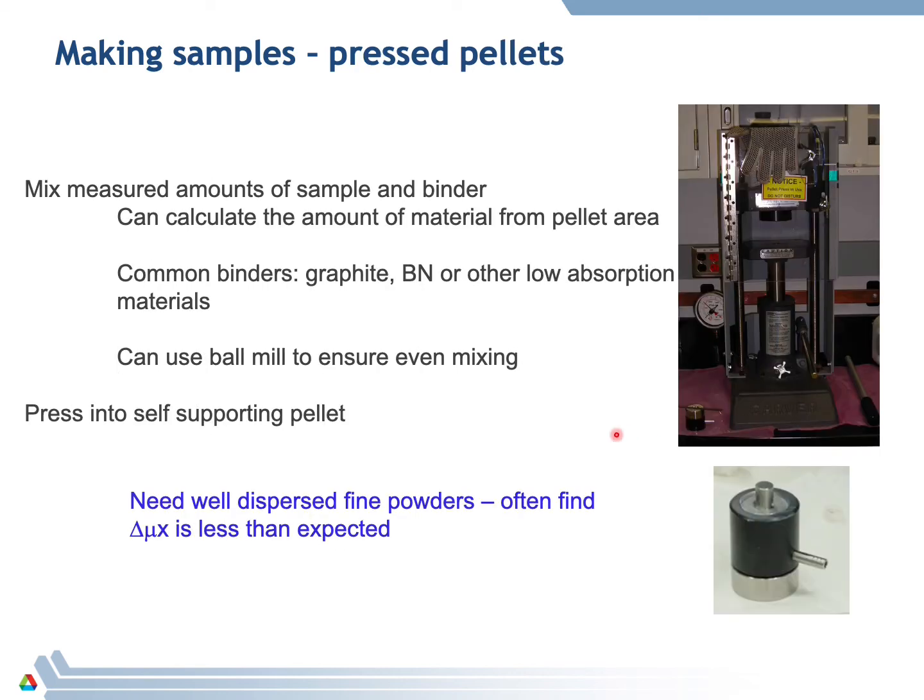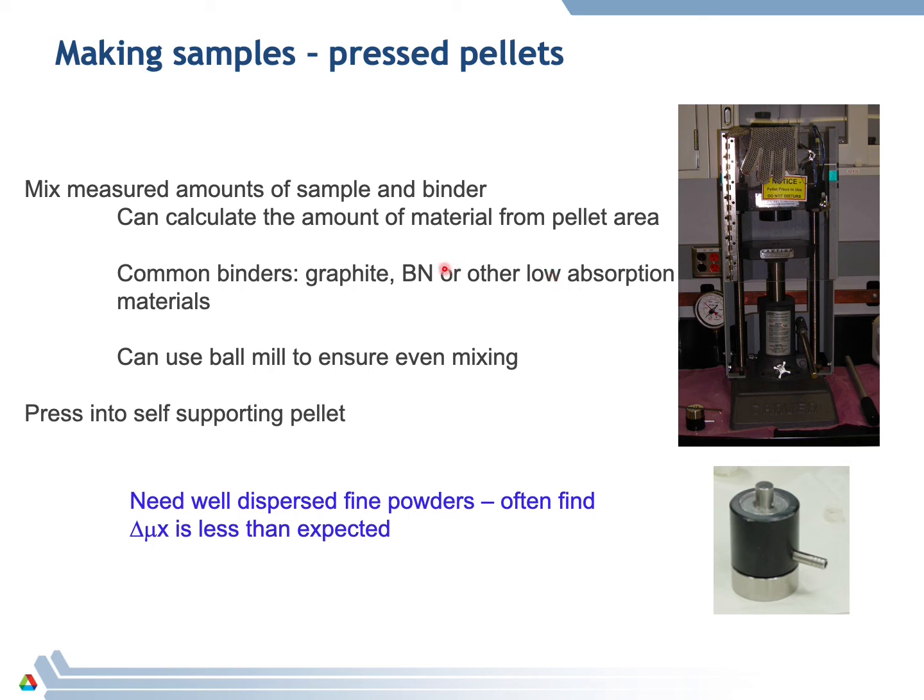A very common way of making samples is pressing them into pellets, because it's nice. You can weigh out the sample, and remember that the Hephaestus program would tell you how much weight you need per square centimeter, and then you can press a pellet of that weight and you have about the right amount of sample in the beam. Now, because the sample has to be very thin, typically, you might have to use a binder to get a pellet that's going to hold together. So you'd want to use something that's fairly light, a low Z material. Graphite, boron nitride, or even things like plastic powders have been used.